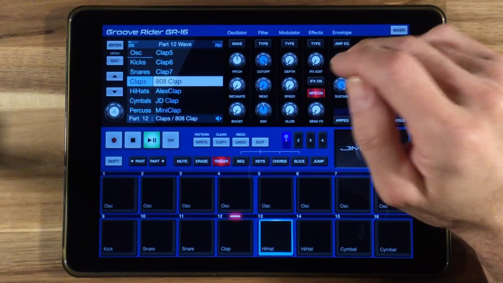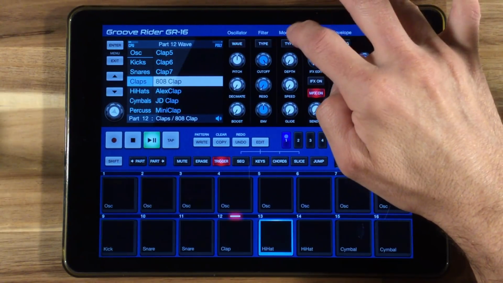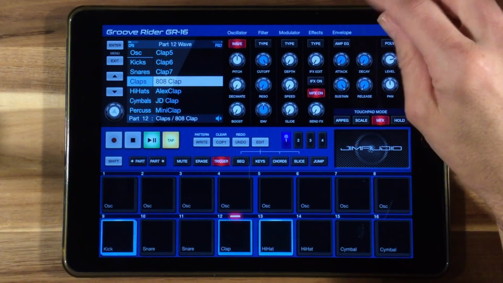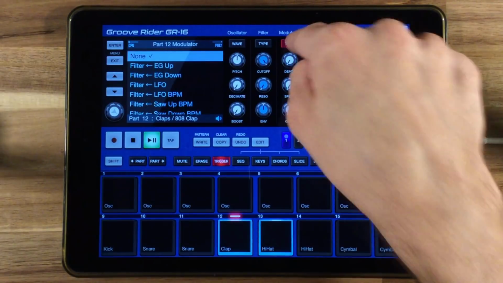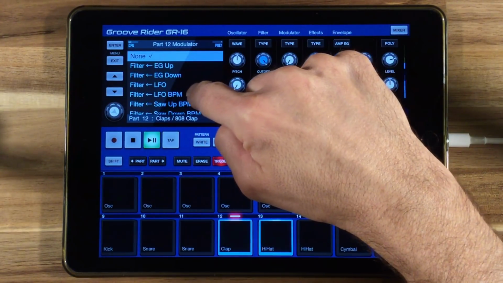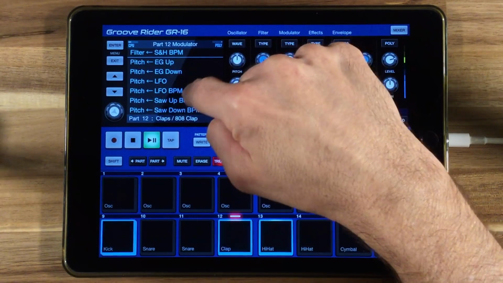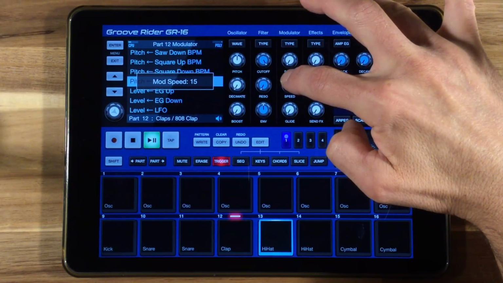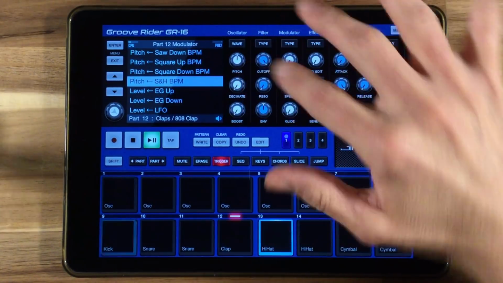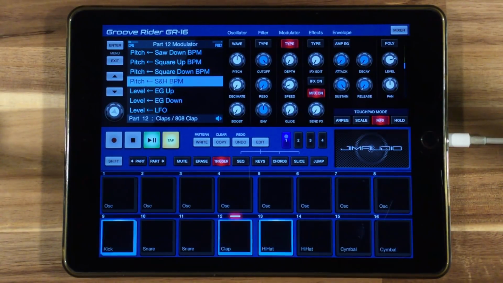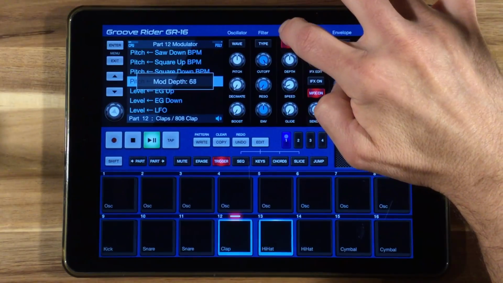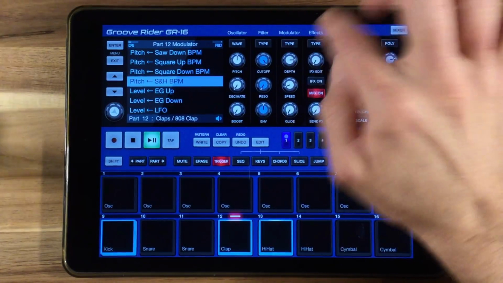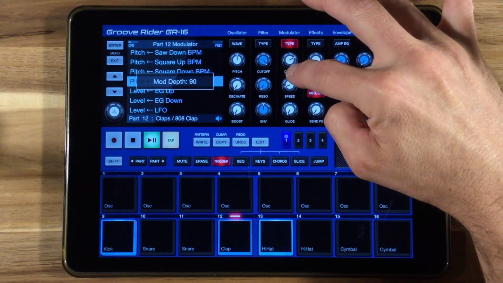And let's do the same thing that we did with the hi-hat as far as the modulator for this 808 clap. We'll make sure that we're on the correct part that we want to be on, which it is, the clap. And we'll click modulator type at the top. Now by default, it'll be set to none. And we'll scroll down to the pitch section. And we'll select sample and hold BPM to the pitch. I'll set this speed to maybe 15, so it's a little bit different, but relatively similar to the way that the hi-hat is moving. And we'll start cranking this up. Okay, now you can hear it changing the pitch of the clap every time it hits. And this is a random sort of sample and hold LFO.